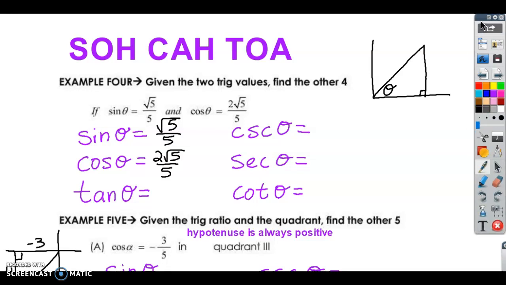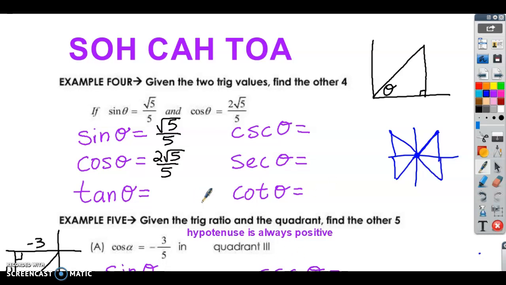Depending on the information that you're given, you could be in one of the 4 quadrants. You're drawing an angle on the unit circle. When you draw your angle, your vertex comes out of the center here, and because you're drawing a right triangle, it connects to the x-axis. So it's going to look like one of these 4 angles in your bow tie.